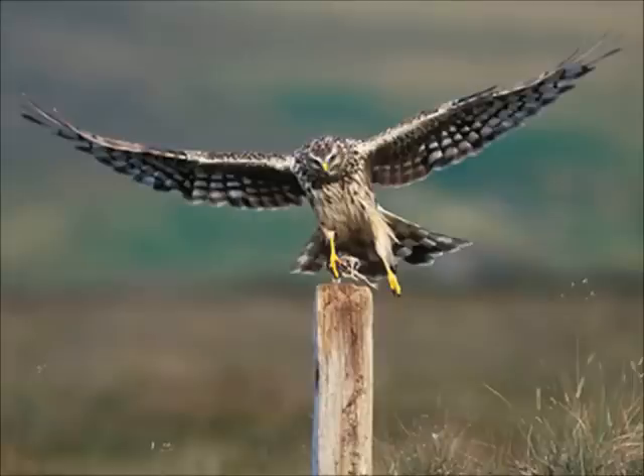And this is the female Hen Harrier. With her brown plumage, she is a very different looking bird to the male. For centuries, people actually thought that the male and female Hen Harrier were in fact two different species. The female Harrier is slightly larger than the male, with a wingspan of about 1.2 meters and weighing 500 to 600 grams. With such large wingspans yet lightweight, Hen Harriers are very skillful, elegant and graceful flyers, more often gliding rather than flapping their wings.